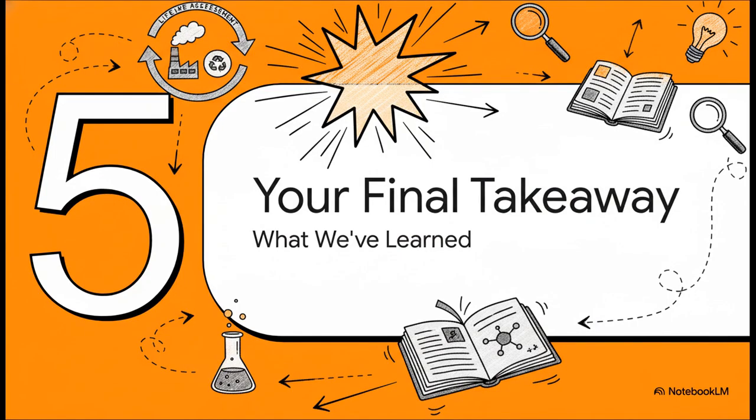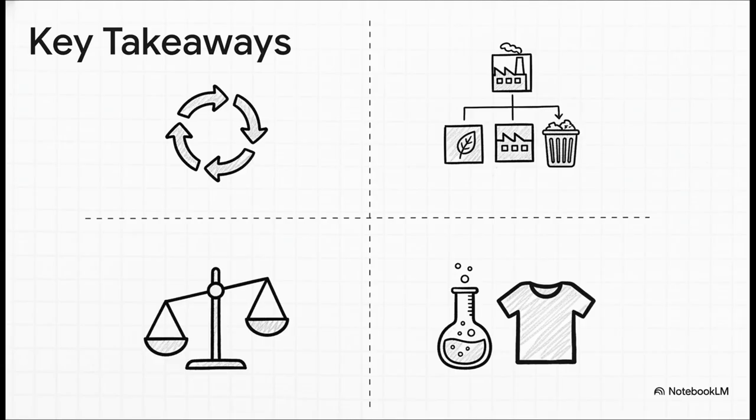So, let's just step back and wrap all this up. By breaking down just this one exam question, we've actually uncovered some really powerful ideas that, honestly, you can use way beyond the exam hall. So what are the big things to remember? First, this whole idea of a life cycle assessment. It's a super powerful way of looking past the obvious. Second, lock in those key stages: materials, making it, using it, and getting rid of it. Third, whenever you see that word evaluate, your brain should immediately think trade-offs and pros and cons.